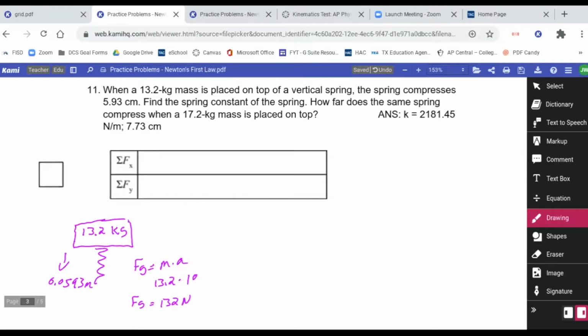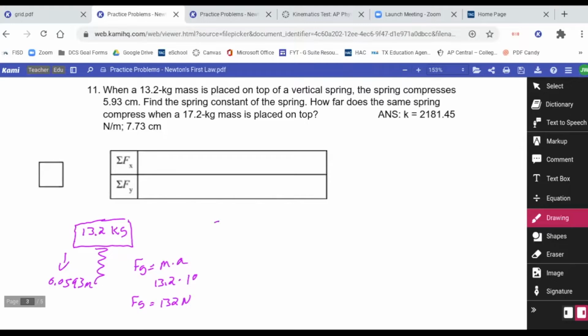What did they say it was? Just as a mass, so it's an object. Mr. Watley, would that be the weight? That is the weight. Yes, the weight, the force of gravity, those are the same things. Yes, absolutely. Good question, because sometimes it'll say weight and you'll think it's meaning mass, but it's force of gravity. So this is the weight and it's balanced by the force of the spring.